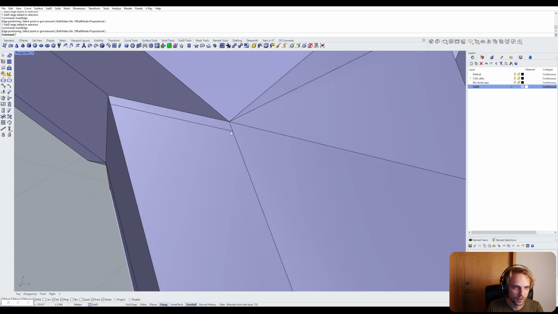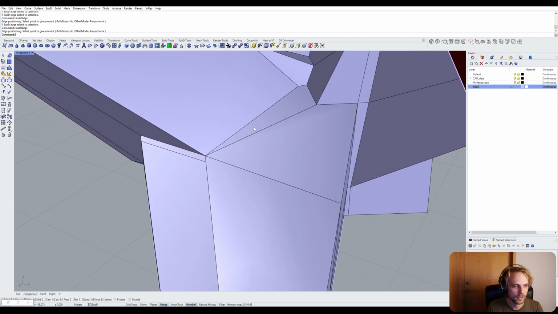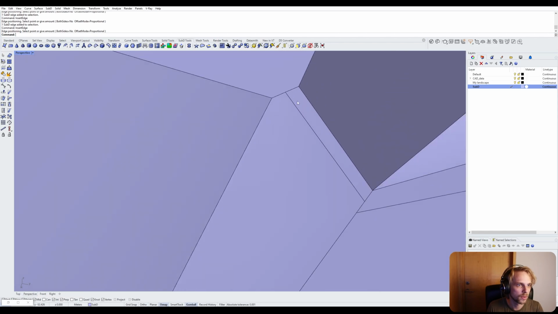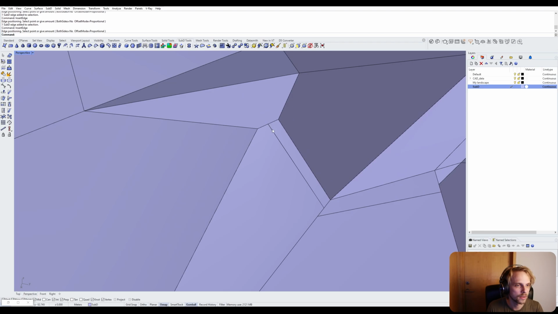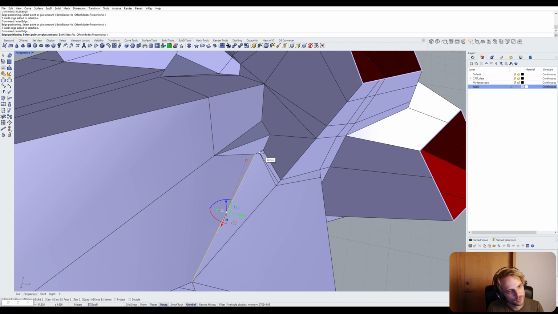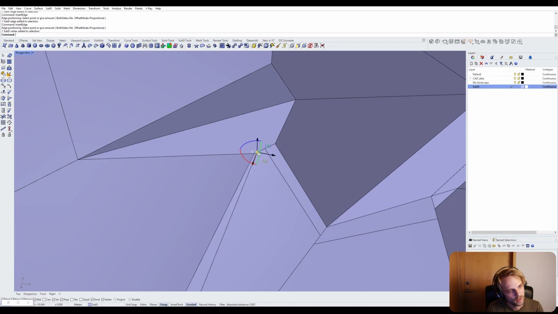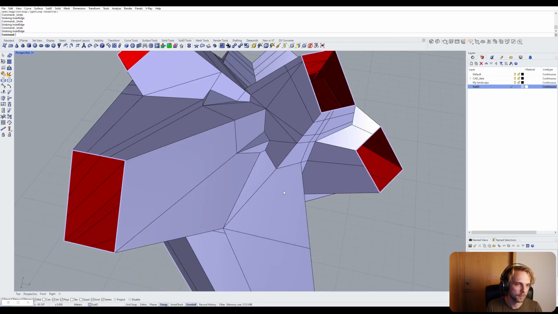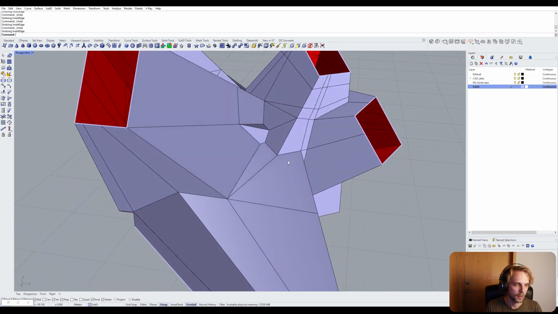So I'm just going to go one polygon at a time. Like that, like that. Oh, this one needs to be pretty small. Then here we actually will need two, or we could just force it into a single triangle right here. But that might be a bad idea, right?